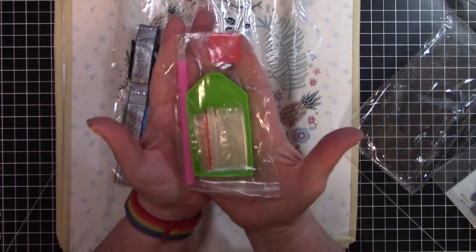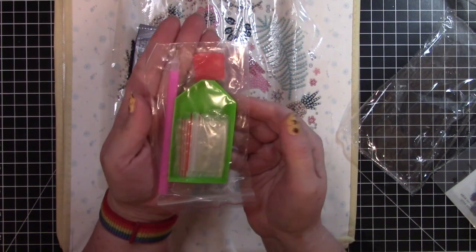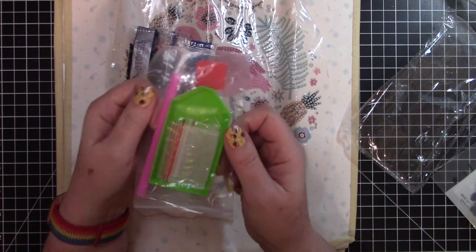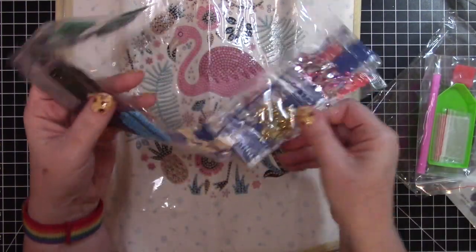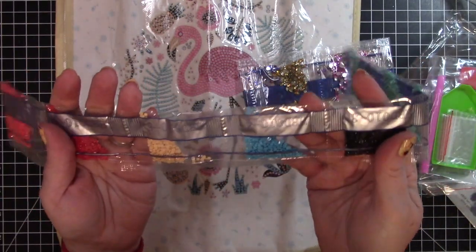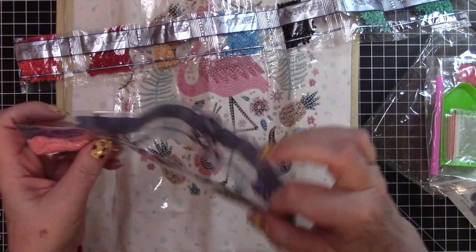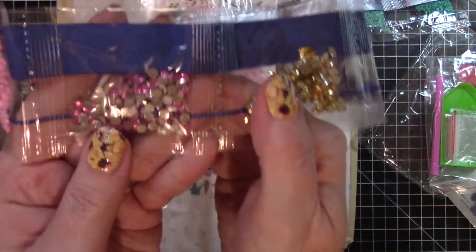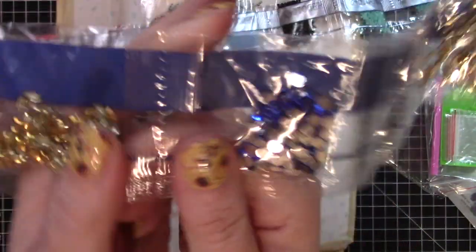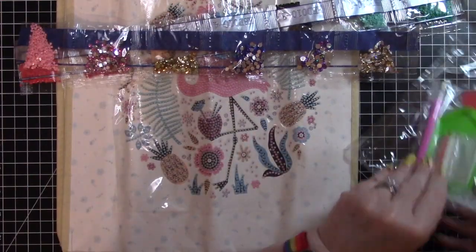And if you haven't seen diamond painting before, I have some other videos posted on it. Go ahead and check them out. But I'll also be bringing you this video, and I'll show you a little bit of how it's done. And then here are all the drills. Each little baggie has a different color in them. And some of them are rhinestones. And some of them are shaped. Very cool. This is going to be so much fun to do.